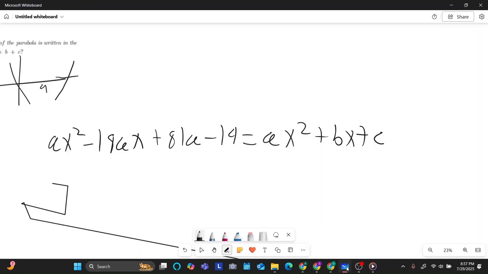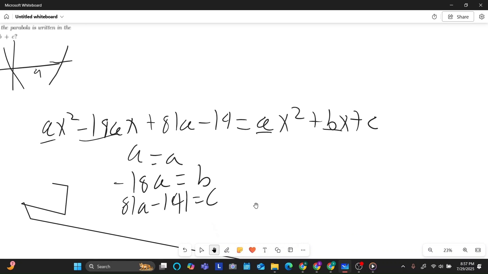So now we can compare our vertex form equation to ax-squared plus bx plus c. So what we can do is we can match these terms right here. So we know that a equals a from right here and right here. b is going to equal negative 18a. And c is going to equal negative 81a minus 14. And so now we have all the variables just in terms of a. And that's good because what we can do is we just add a, b, and c to get everything in terms of a. So a minus 18a plus 81a minus 14. And that's going to give us 64a minus 14. So this is going to be the sum of everything I see on this left side right here.